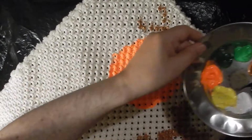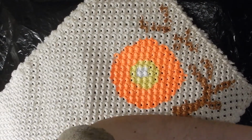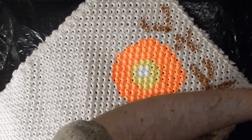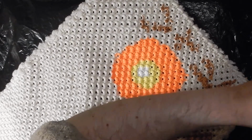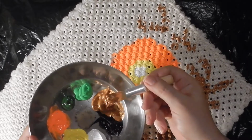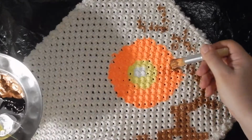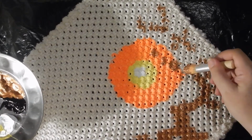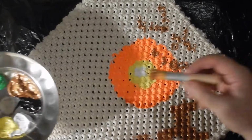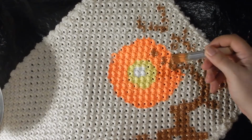Now I will try to pass a little on top of the sun, but well, this is a huge risk. Let's see if I can. As I expected, a little color has come. Yes, alright, I think it's alright.